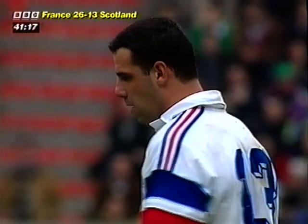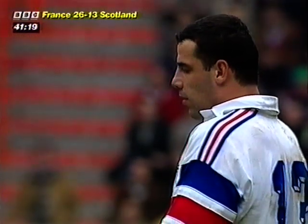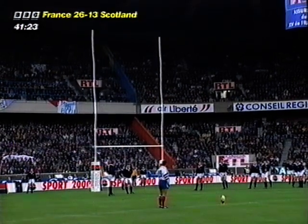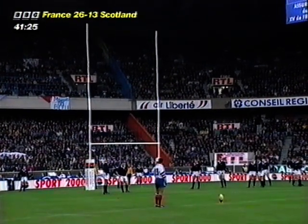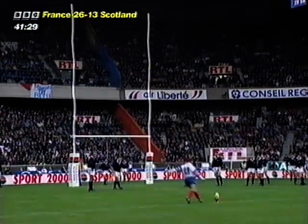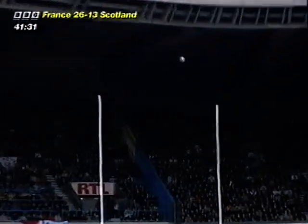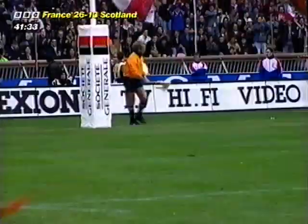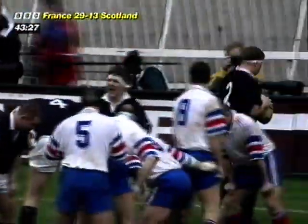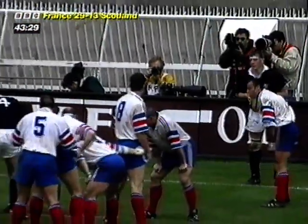He wasn't sure if he had to collect the ball as well, and I think Ed Morrison was particularly hard on the Scottish team there. La Maison, then, who achieved every type of score against England, a try, 2 penalties, 2 conversions, a drop goal, pulls it round enough again and has dealt another powerful blow to the Scots. 29 points to 13, France lead. They've played just 2 minutes of the 2nd half.